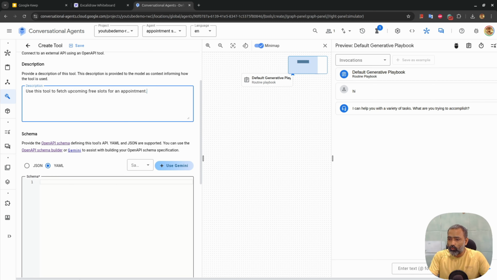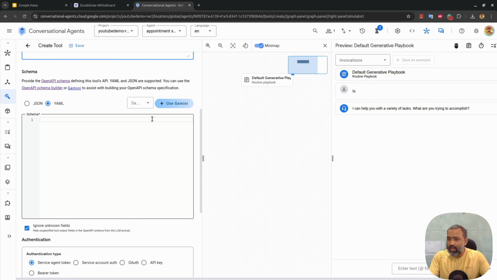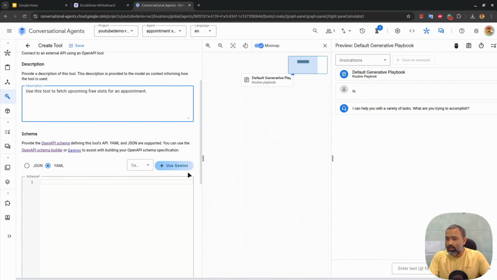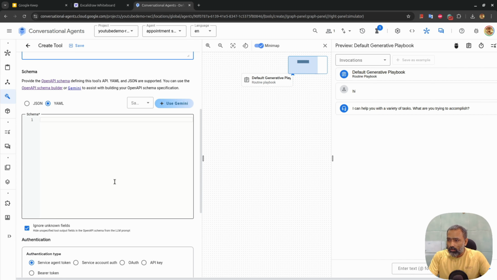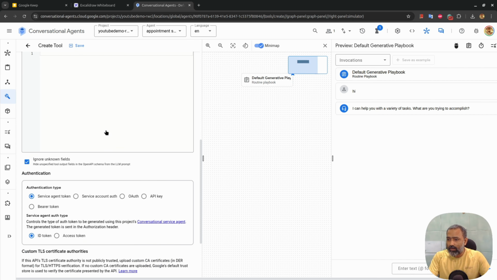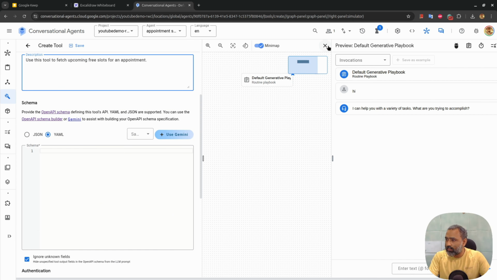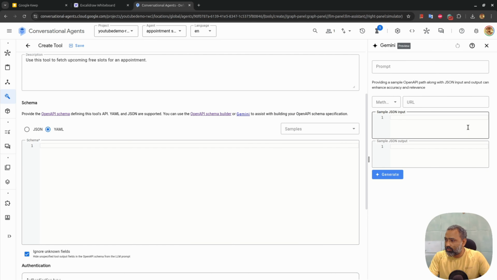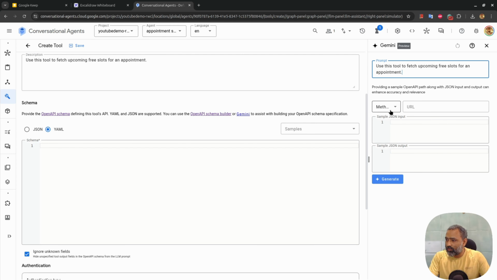Now this tool will take an open API schema so that this platform can make requests to our backend and get the correct information. So for that I'll just close these things and I'll use this Gemini to create the open API schema, and in the prompt I'll provide the same thing.